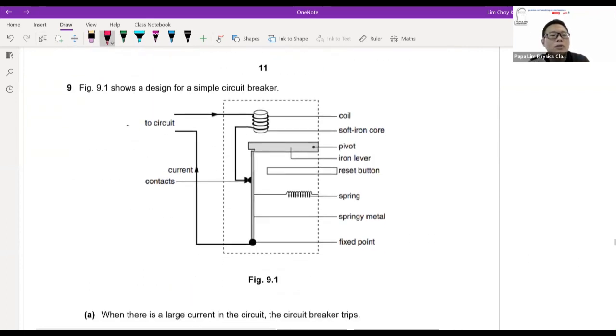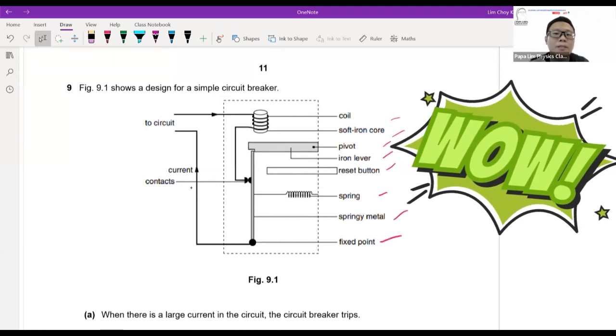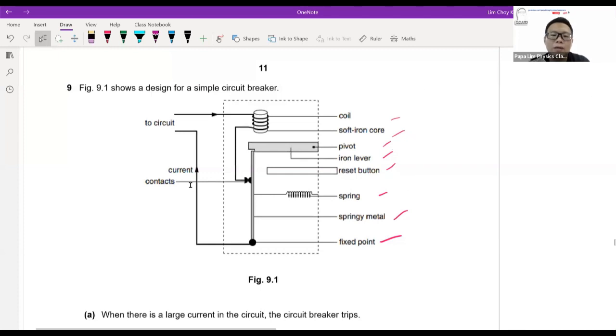Now for question 9. Question 9 is a circuit breaker. It's a design of a circuit breaker. One thing to take note of is that usually the part labels here are important. Why? The labeling here usually are hints to tell the students that if you need to describe the working mechanism of this particular device, you are advised to use all those label words. These label words also serve as a guiding point for the students, so that they know what to write, what to use, and what are the actual procedures. Like some clues that the marker gives to the students.